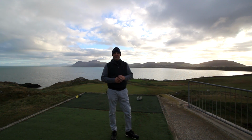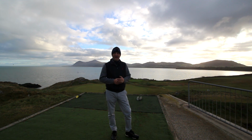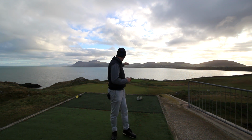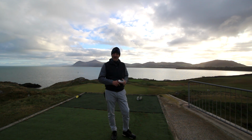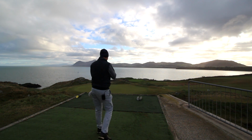Now this hole is worth the journey on its own. It's a par three, where right behind you is that watchtower we've seen on a previous hole. I'm about to get a yardage on it. Drops right down. Don't go long, because you're in the sea. Stunning par three hole. And once again, just surrounded by the Irish Sea. It's just gorgeous up here. Right, yardage.